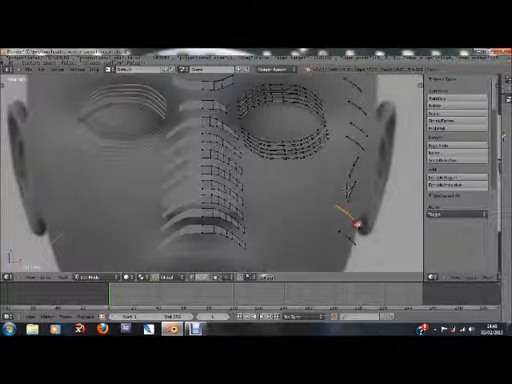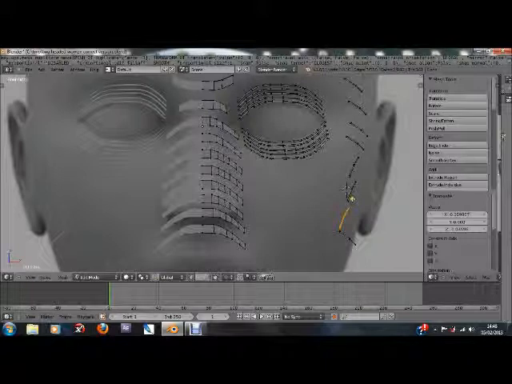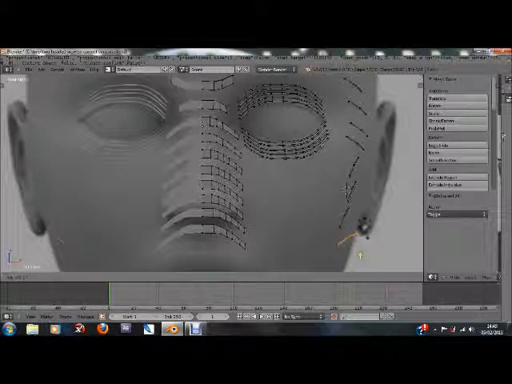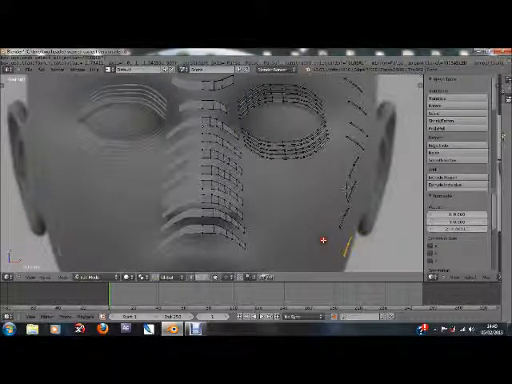Ta-da. Rotate. Move that around like that. Grab. Bring it down a little bit so I don't catch the other one. And then again. A. Box select. Click that one. That's it, yep. And rotate that round. And then I shall grab that and bring it down a little bit because I want to be able to pick it up again next time. And then A, that's out.